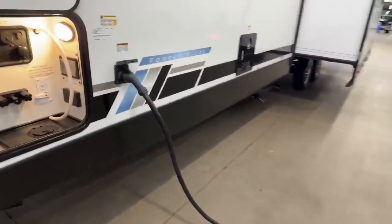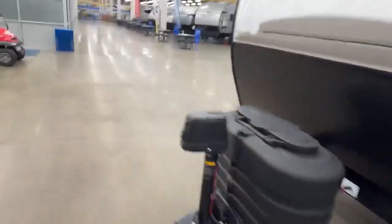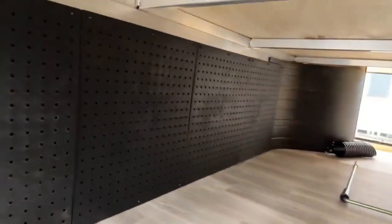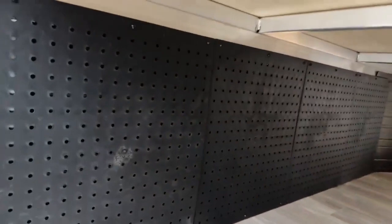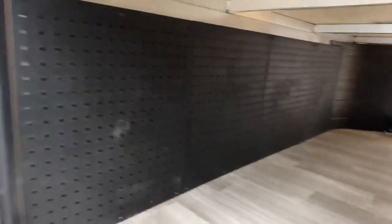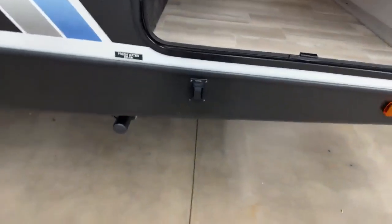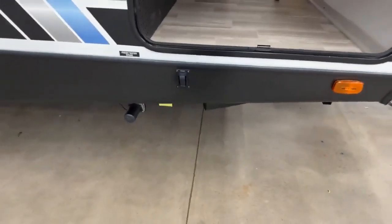It has a detachable 50-amp cord and a tankless water heater, so once your water starts coming out hot you don't have to worry about running out of hot water — which is awesome. On this side it has pegboard in the storage area, which is very useful if you want to hang up fishing poles or anything else. It's a great way to use all the space and not waste any storage. There's also a motion sensor light in there and power stabilizer jacks — you just press the button, jacks go down; press the button, they go up. No cranking required.